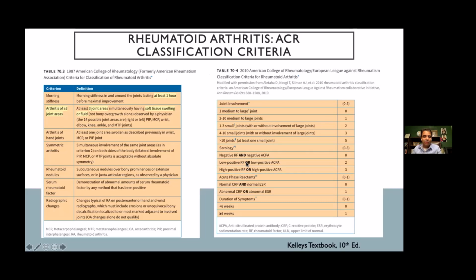I think I will end this with this slide, and then we'll continue in the next lecture. We'll talk more about some of the extra-articular manifestations, and then some of the x-rays, what we see in rheumatoid arthritis, and some of the treatment options. The treatment is a very big topic, so I'll try to modify it as much as possible to fit the right context in Nepal, because a lot of the medication we cannot use in Nepal because of the infectious risk. TB is quite prevalent, so we don't typically like TNF inhibitors if there's a high TB incidence. We'll talk more about the treatment options in the next topic.